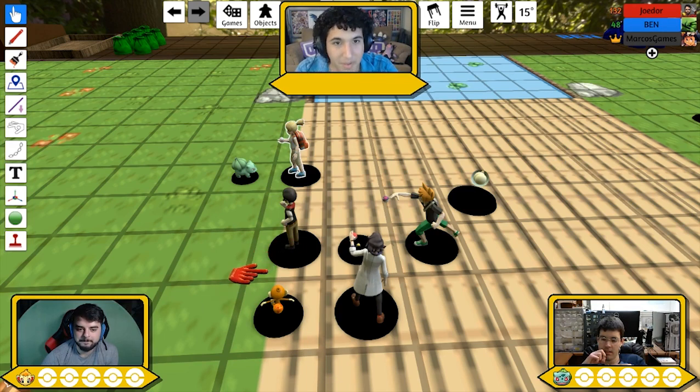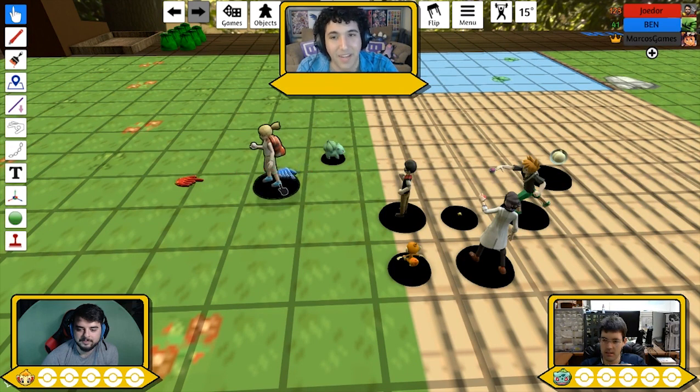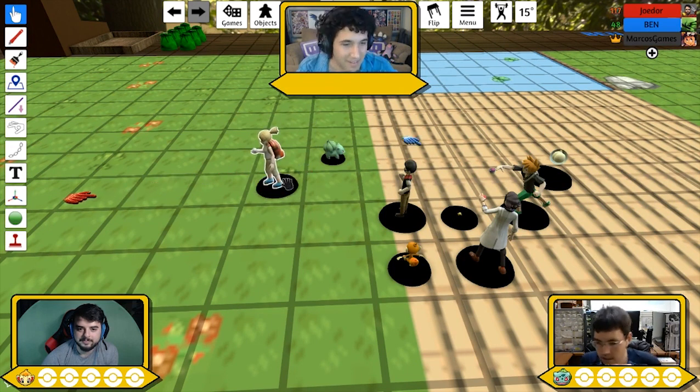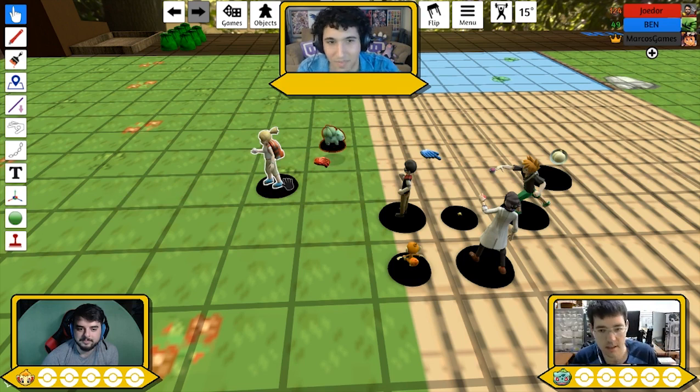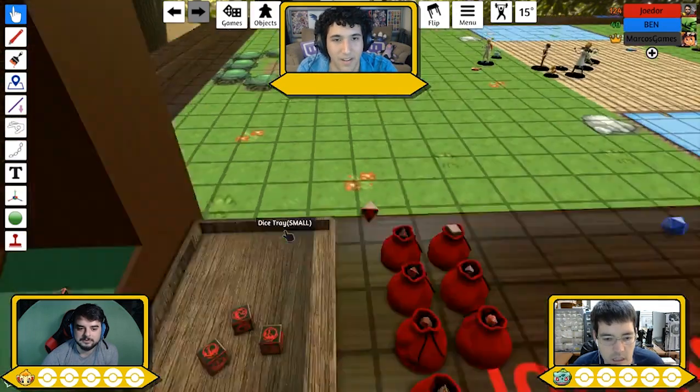It's Laura. Her Spheal's down, so she recalled it back into its Pokeball, and she's just going 1, 2, 3, 4, and you get an attack of opportunity, Ben. You get to make a struggle attack. Because she ran around you. She's running around you. She's gonna try and just avoid.